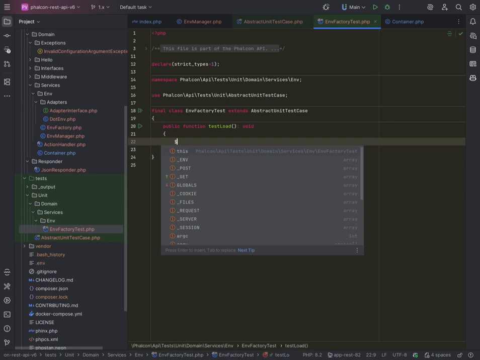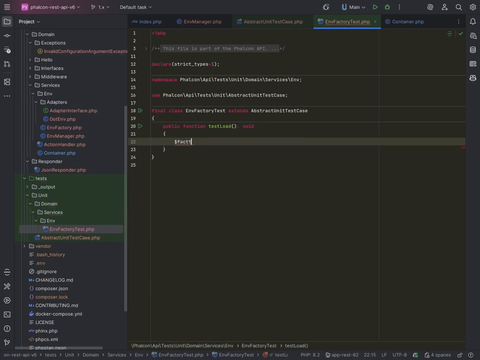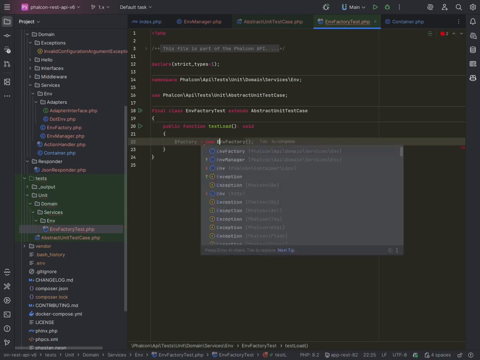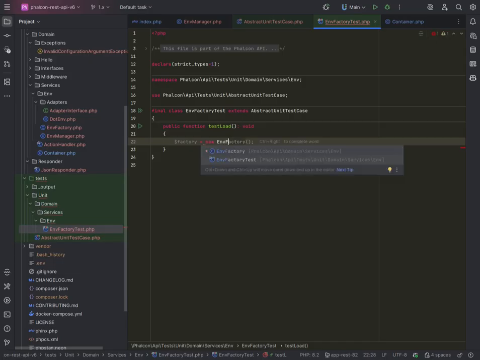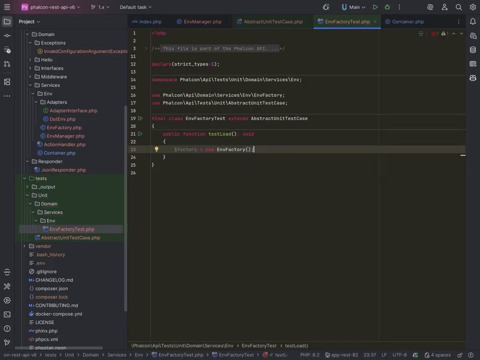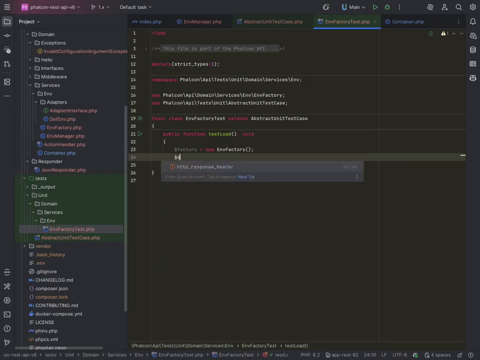And what we need to do is factory equals new env factory, and then we say dot env equals factory new instance dot env.